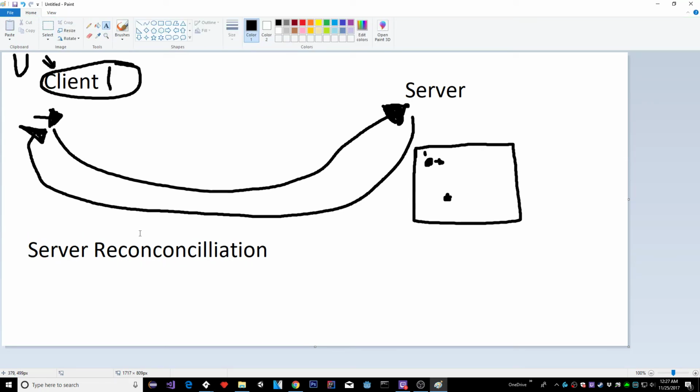Which I think that's awful. I don't know. I think this is the hardest part of the entire thing. Basically, you have to figure out how to reconcile the difference between the server and the client if they become out of sync. And there's a lot of ways to do this, and we're going to go over it. I'm not going to explain it all. Basically, your client saves its previous positions for maybe half a second. And if your server and your client disagree on a position, then you kind of go back in time.